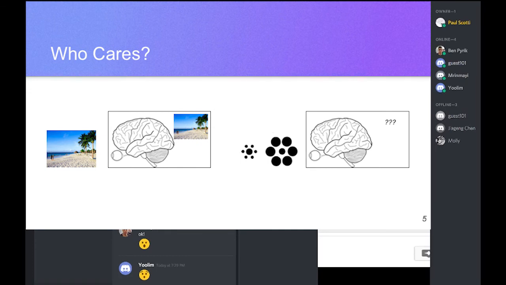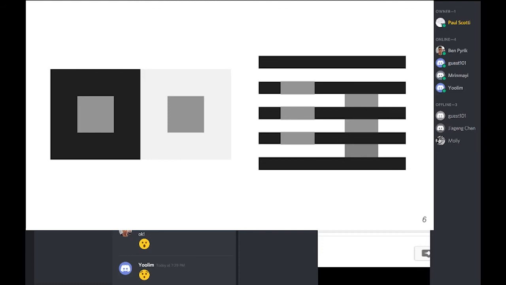On the topic of optical illusions, these are some optical illusions that the authors of the paper talk about. On the left, the gray center square looks lighter than the one on the right. In the column of gray patches, the left looks lighter than the column of gray patches on the right, even though all of the grays are the same color. The way that Firestone and Scholl put it is that no matter how well we understand the processes underlying visual perception, we will always see the illusions. So like the two grays will look different even though they're actually the same, and there's nothing we can do to see them as the same perceptually.